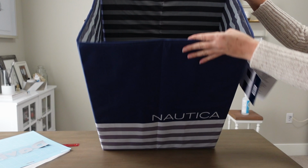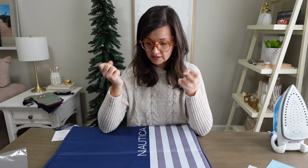And now I have another something that I'm going to iron on, and it's something I've never done before, and it's a material that I've never used before. Like, the actual material that I'm ironing on I've never used before, so I'm hoping I don't melt it. This is a laundry hamper, and I picked it up from Costco. I actually ordered it online, and it's really big. For the price, I was expecting it to be smaller, but I guess for Costco, I should have thought better. It has a waterproof fabric on it, and I have never even tried ironing on a waterproof fabric. But I did just try ironing it off camera and nothing happened.